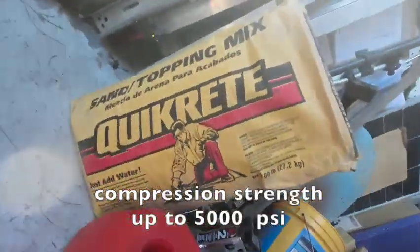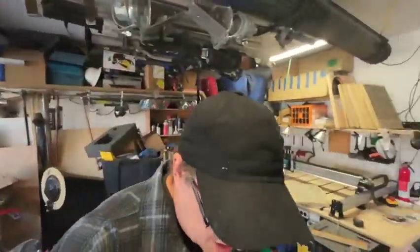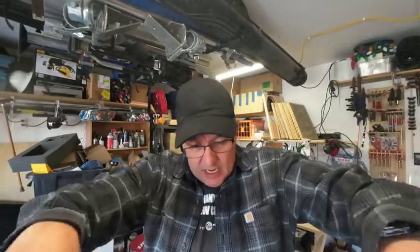Quikrete topping mix. I used it because it's very fine and it doesn't have the big gravel mixed into it, and because I wanted this stuff to go down and have a nice finish in the bottoms of the molds where the detail was. That's what I went with. I wasn't sure originally, but having finished the project now and actually walked on them and everything, they seem pretty strong. So if you know a better one that I should have used, well, you can tell me now. I have already done them.